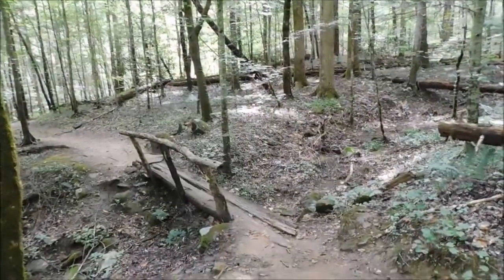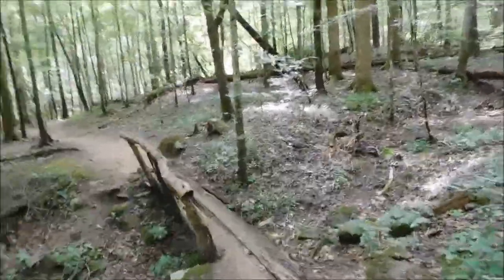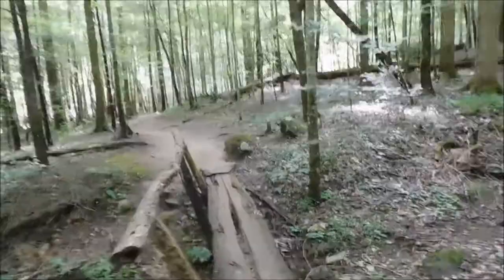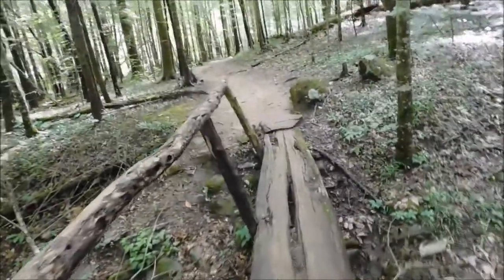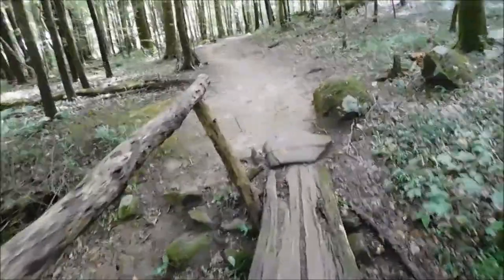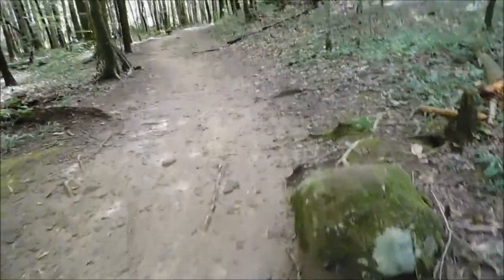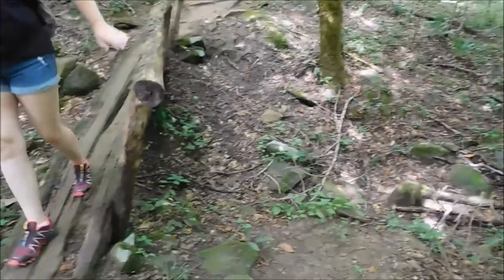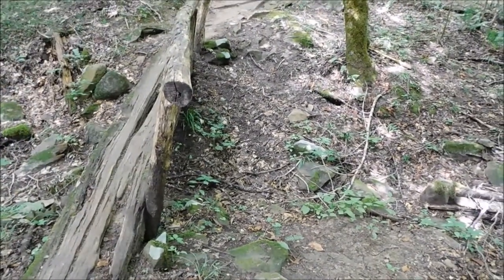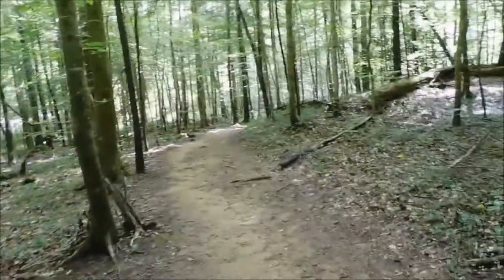Guys, I did want to show you a little thing right here on the trail out to the Ownby cabin. You've got this cute little overpass. There are a lot of these throughout the national park and the mountains on the trails. They've been made out of logs for you to walk across the creeks. Right now, this creek is dry. It's just been a little warm, not a whole lot of rain. Not a bad little bridge. If you don't want to do that, you can come down. People have actually made a little walking trail down through the creek area beside it. So guys, we're going to go on out here to the Ownby cabin, and I'll show it to you.